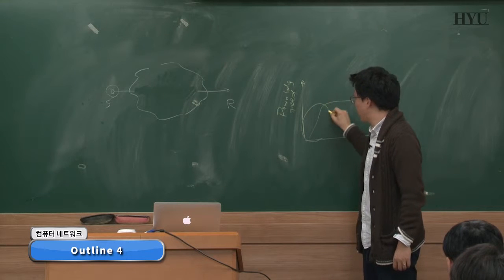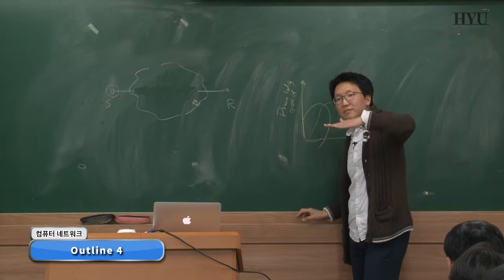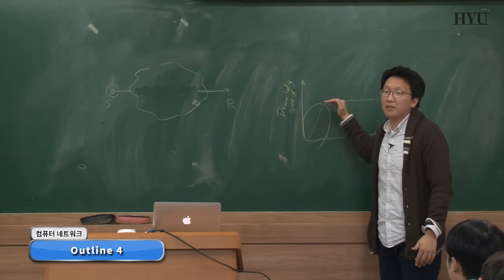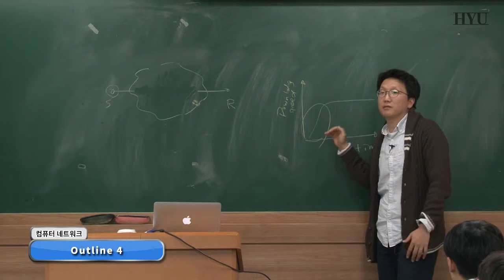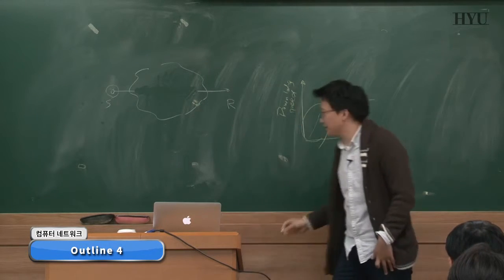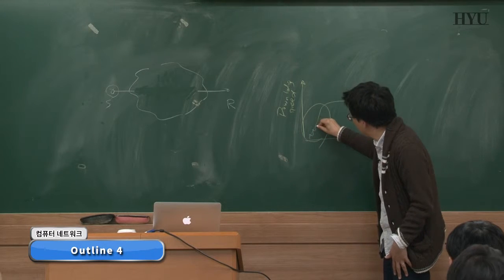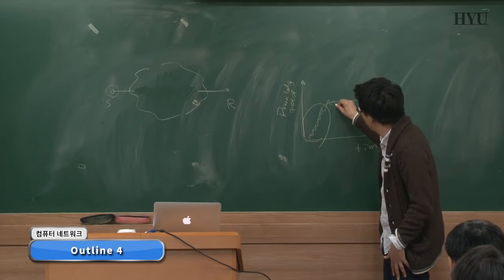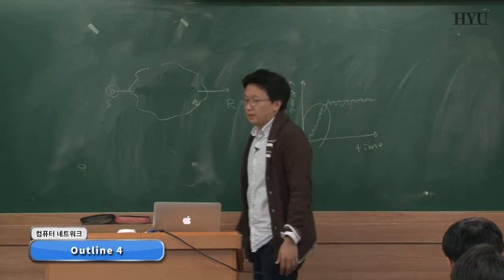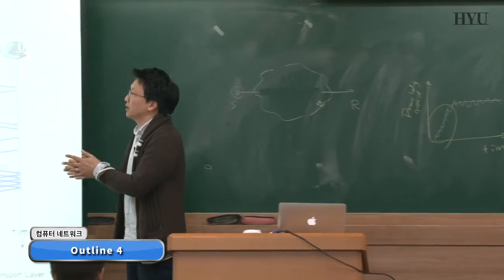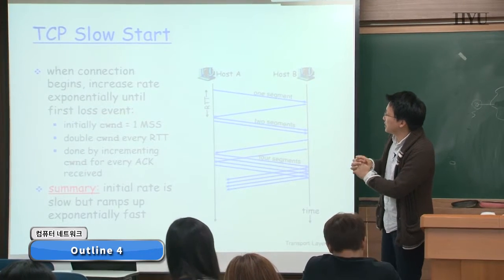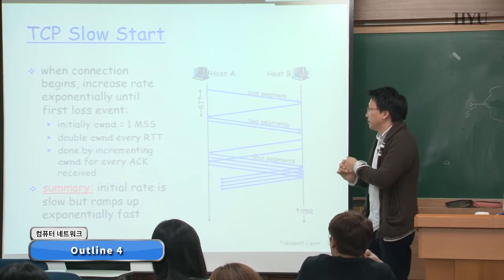We try to look at this part, where we try to increase our speed up to the level that I'm okay with. Maybe this is the point where I don't experience too much loss. To be more exact, according to the sawtooth path, it's actually what's happening like this. So the first part is TCP slow start. I'm just going to read it. When connection begins, increase the rate exponentially until first loss event.